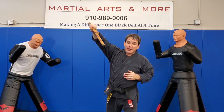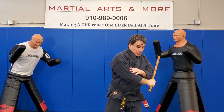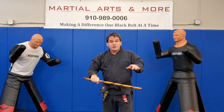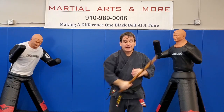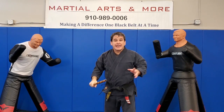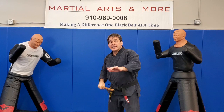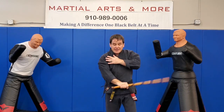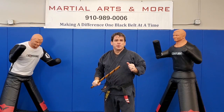And then we're going to hit up. The hit up could be going to the inside of the leg or underneath the arm or to the side of the body. It could also be used as a block, but we're going to cut up and then we're going to cut up the other side. So it's like going to the inside of the leg, to the inside of the other leg. So we'll add that to it. We're going forehand, backhand, upside down triangle, boom. Then we'll go thigh to thigh, we'll call it, boom, here.